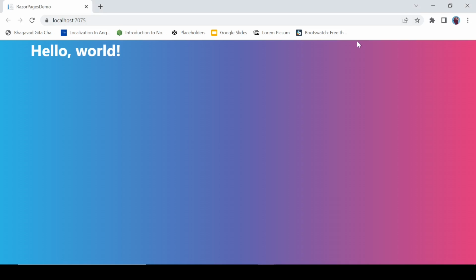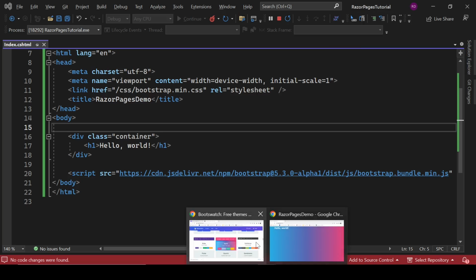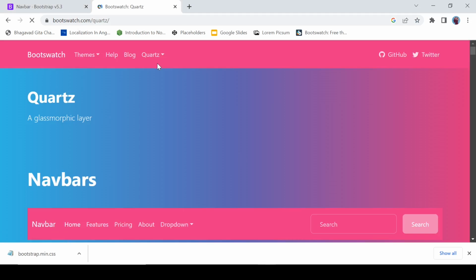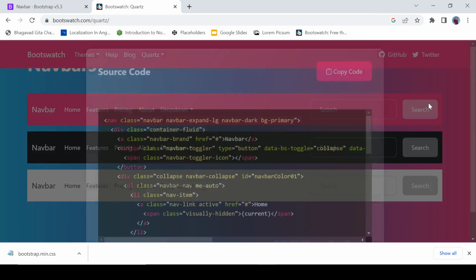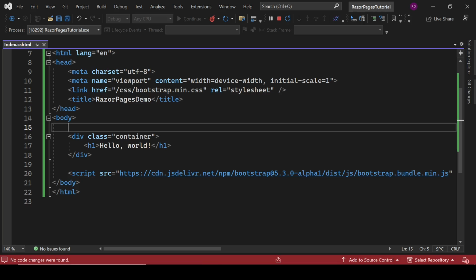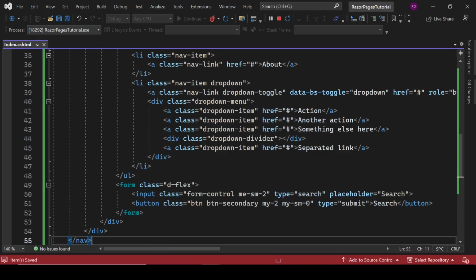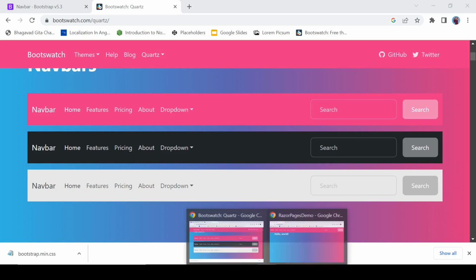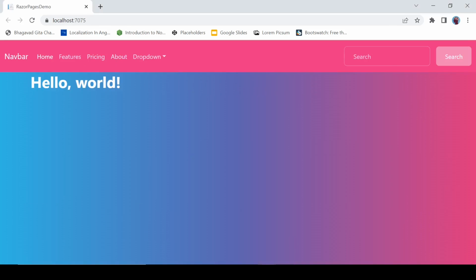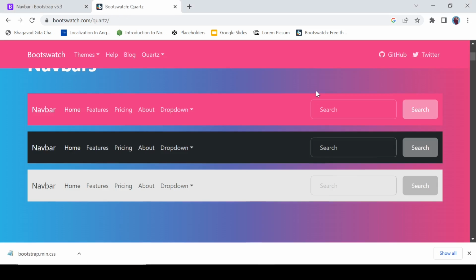Now we don't have anything, so we are going to get a navigation bar again. We click here, and when we go there, we can select any navbar from here. I'm going to select this one and copy this code. Let's paste it here, and I hope we will get everything fine. Now it is our page.